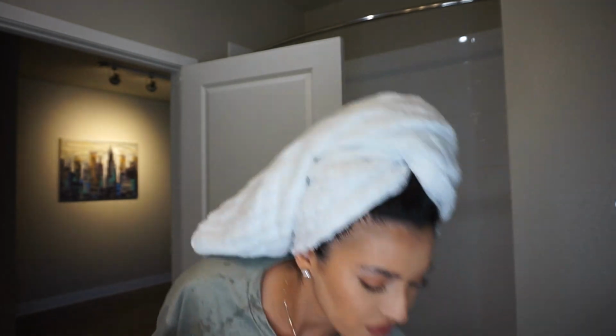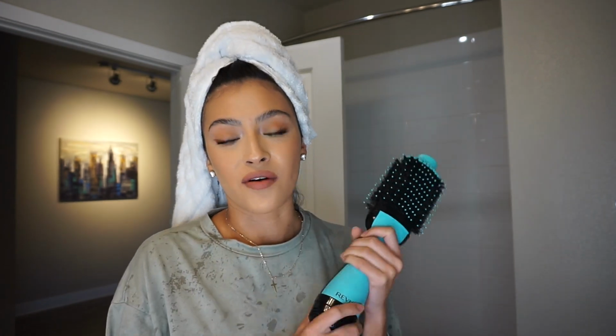Now I'm feeling ready. Anyways, so today we are using this bad boy. It's the Salon One Step Hair Dryer and Volumizer. Smooth blowouts in up to half the time. So I absolutely love it. It's a fan favorite, with over 7,000 reviews, and it comes in a selection of colors: pink and 2 shades of blue. No, really, Revlon is great. There's a Dyson one that everyone's talking about also, but your girl's not paying $500 for a volumizer. It dries my hair super quick, and this thing has kind of changed the game for me.